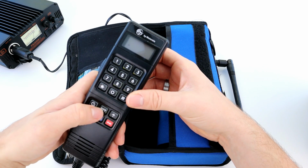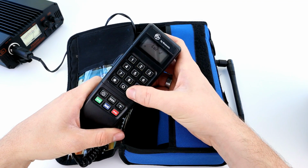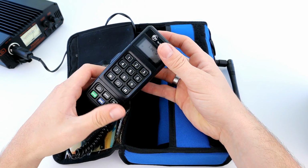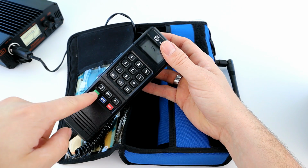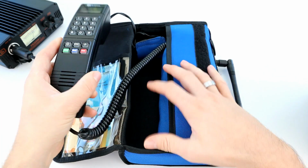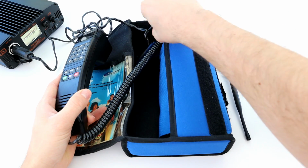okay, you can see we've got the RAC logo there, and you can see it was on Cellnet, and of course now it's locked, unfortunately, which means I can't get into it. But like I say, there is no settings to go into there. That's the basic handset. So what you do is dial your number and press send, or you would press the RAC button and send to dial the RAC, or 999 and send to dial emergency services. Really straightforward.